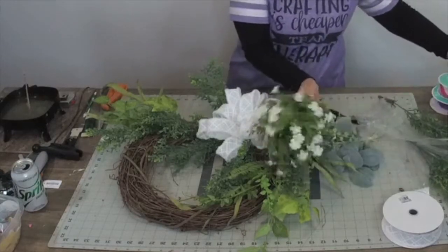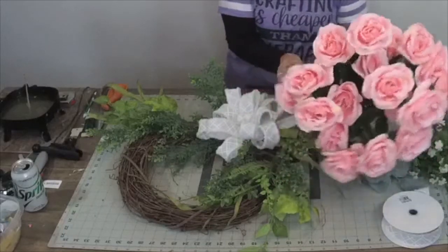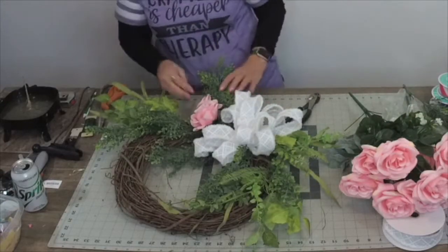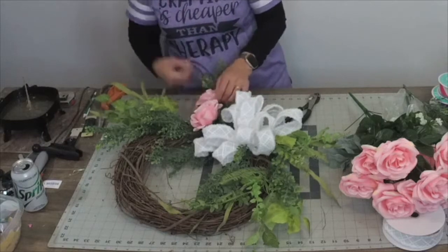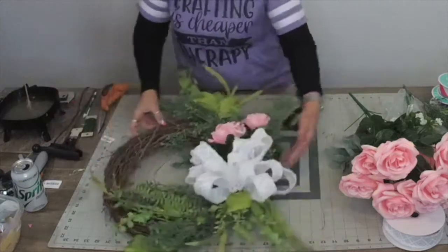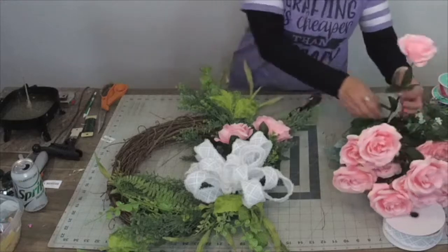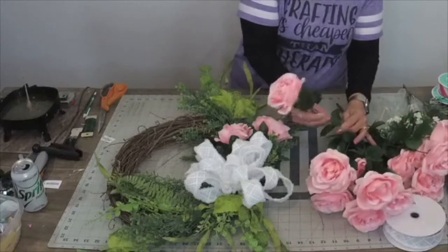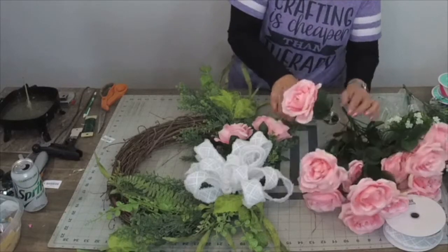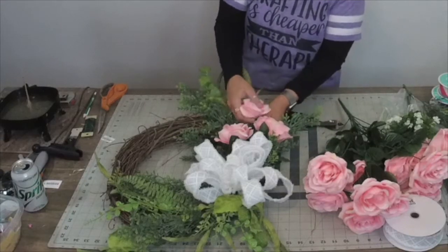All right, before I start adding some filler, let's start adding some pops of color. All right, pink roses. So it's a sweetheart. I'm going to make this so that it's not necessarily for Valentine's Day, but that's why I called it a sweetheart wreath. And we're already starting to see some color pop in there. On the leaves, I like to keep the leaves, they slide up on these, so it helps with the greenery when we get close to the grapevine.